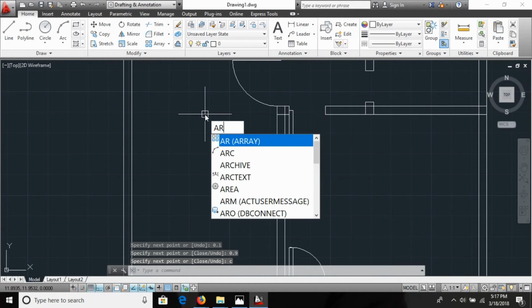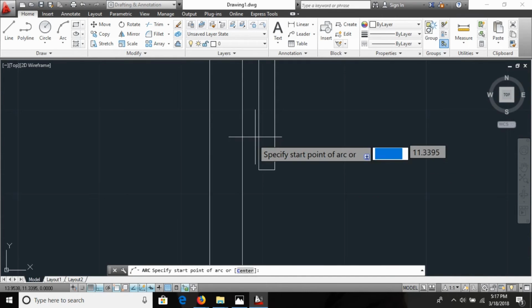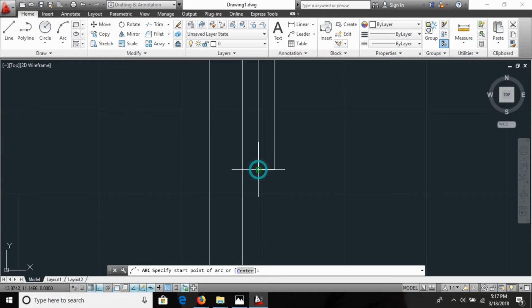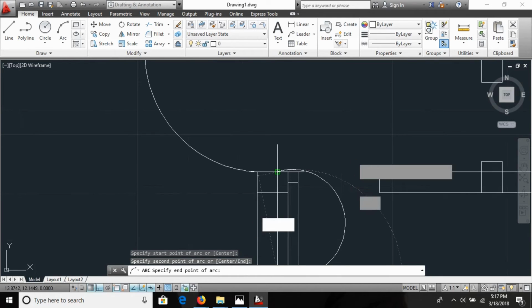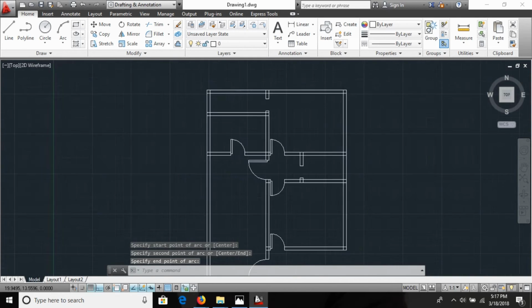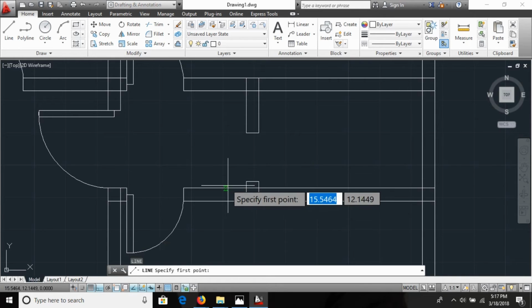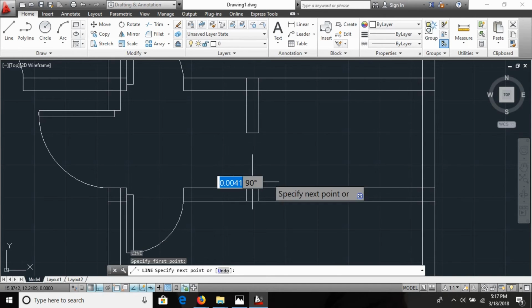ARC enter, I take this first point, second point, and third point, right? And I have here also L enter, point here.